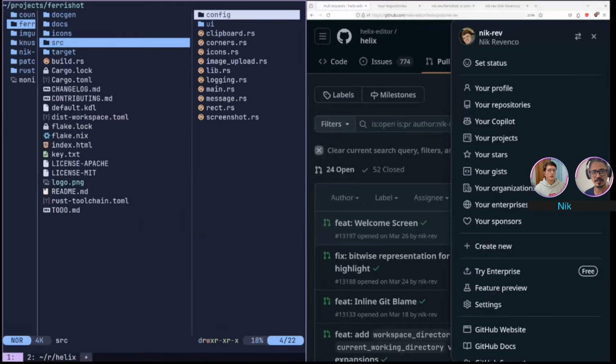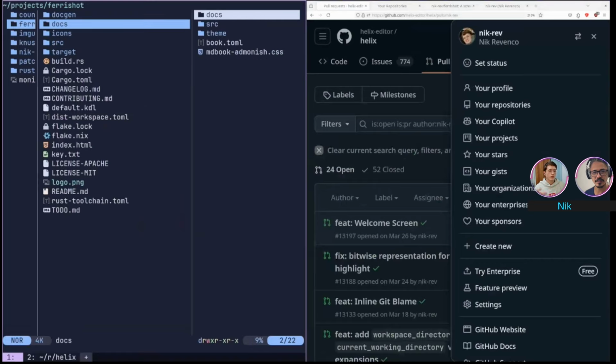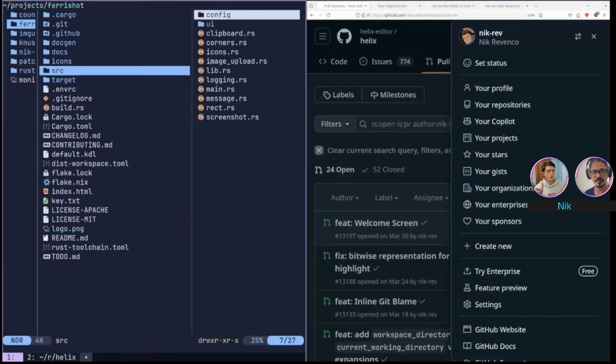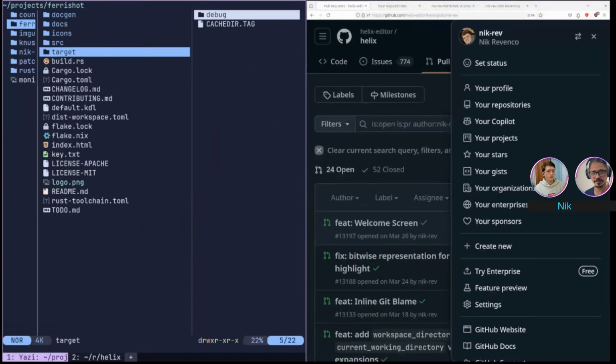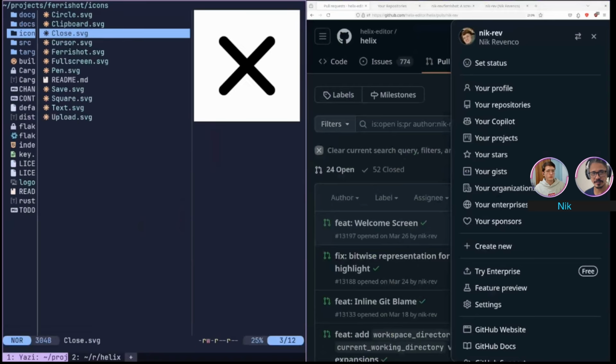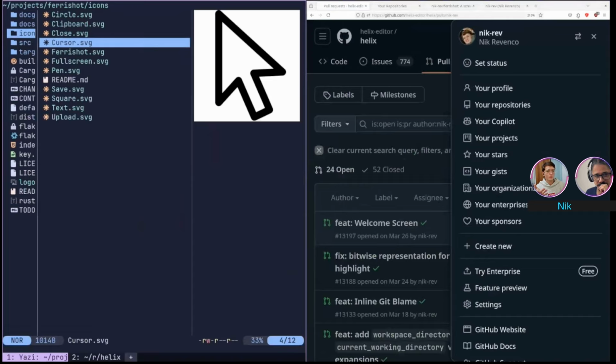You will get a file explorer which is built into Helix if you build from master, but you can also use Yazi to integrate it with Helix. So you will be able to navigate to different folders and open them right with Helix with the Yazi integration. And it even has image preview. So as you can see, I can view SVGs right from Helix. Interesting. And to actually get this integration working, it's only like 10 lines of TOML, basically. It's not much work.